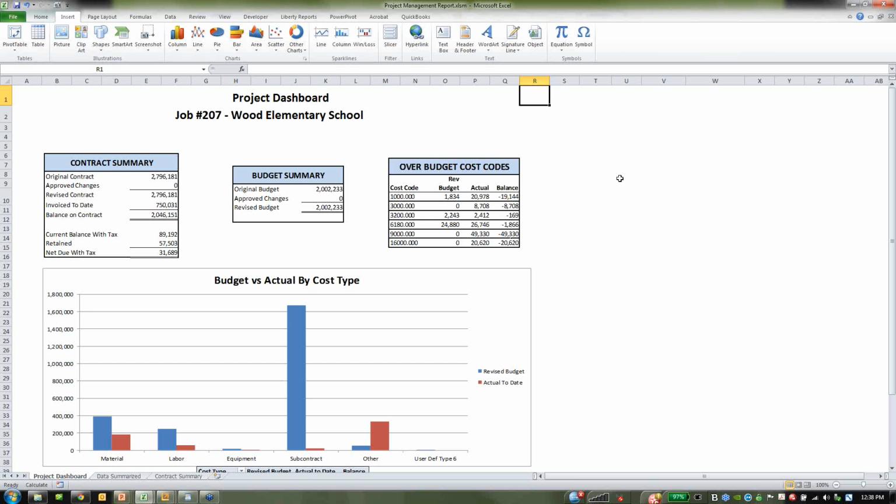So you see, once you get this information into Excel, there is so much that you can do with it. It's really a great report writing tool, and I'm happy to be able to show this to you. If you're interested in developing dashboards, talk to us, because it's something that we can do for you or help you do.